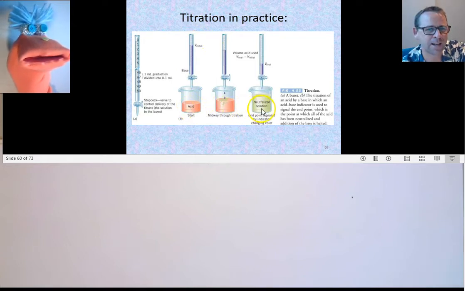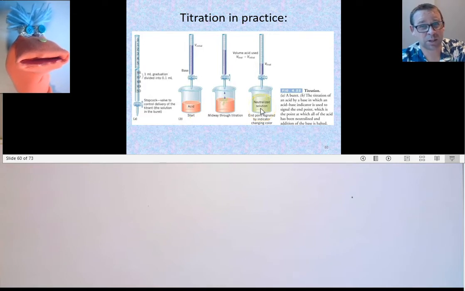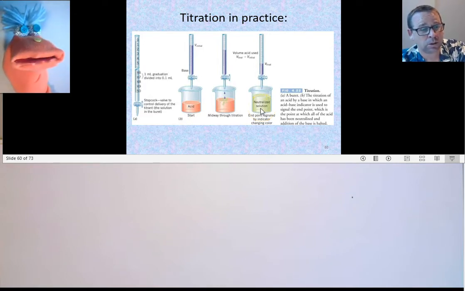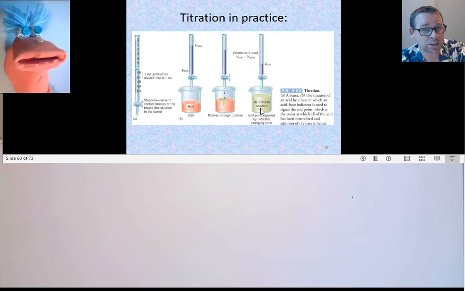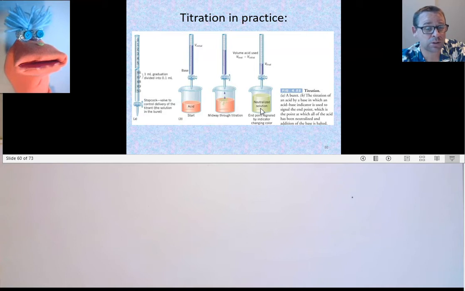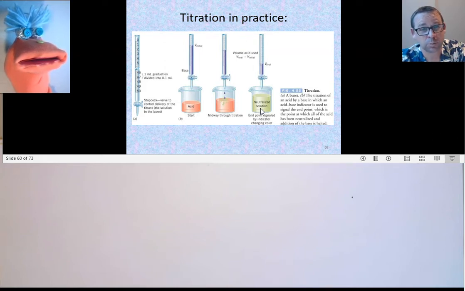And I have a dye that tells me when the pH changes. Have you ever seen dyes that change color at different pH? Yeah, you can make them at home, right? Maybe, have you ever washed dishes? Yeah, why? Well, if you wash dishes, sometimes you can see the color of your food changing as you dilute the solution. And that's because the pH is changing of those chemicals in the food. So blueberries is a good example, or red cabbage changes color as you dilute it.